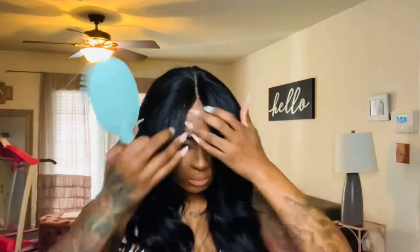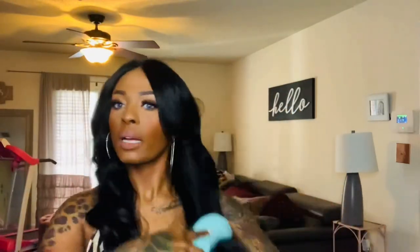I'm getting a little humpage right there too, but y'all, this wig is about to be lit. I just brushed out this side. I ain't want to use my nails because it's time for a fill-in and I ain't trying to pay for no repair. Okay, this side is brushed. This side unbrushed. Either way, it's a bop, ain't it?